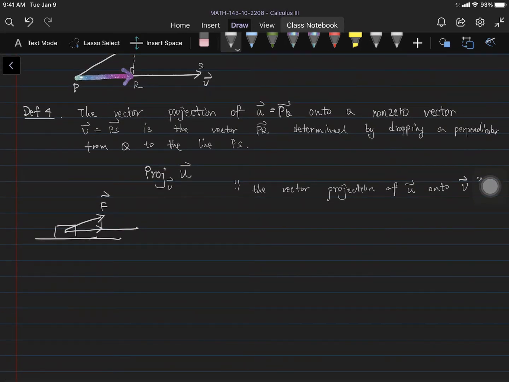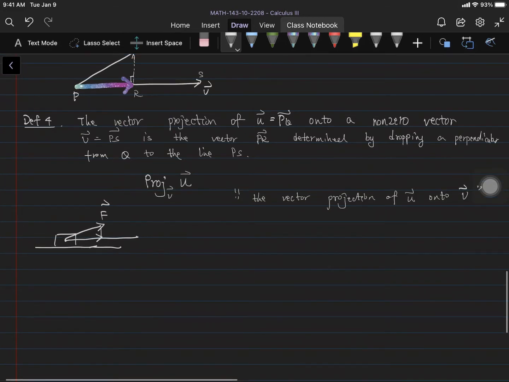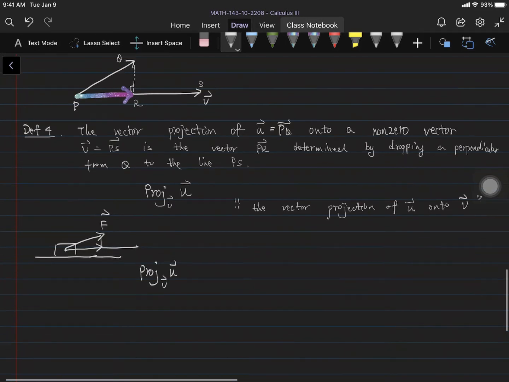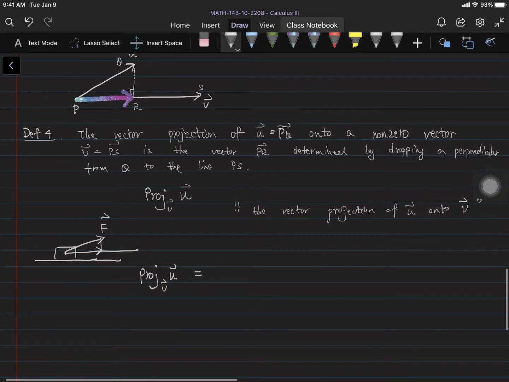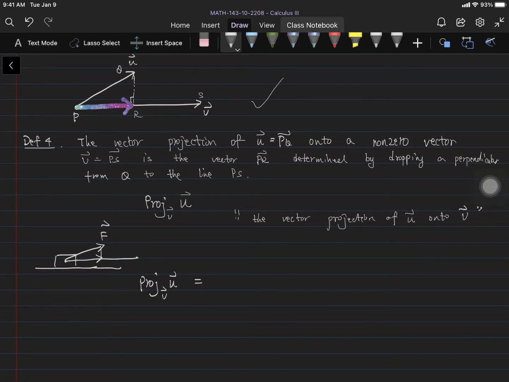And let's take a look. The projection vector of U onto V equals what? We just look at our graph on the top. A vector equals direction times length, right? Or length times direction, doesn't matter too much, because a vector has direction. The direction vector is a unit vector. We learned this in 12.2.